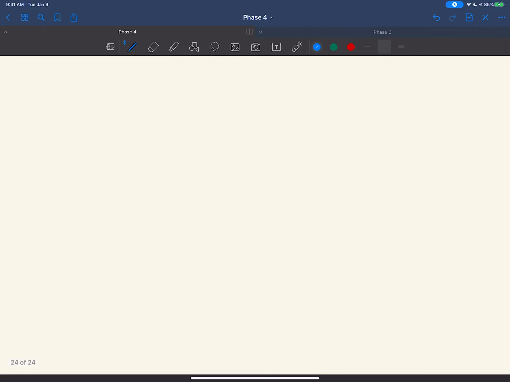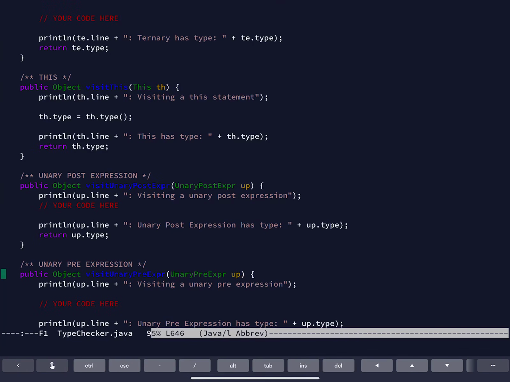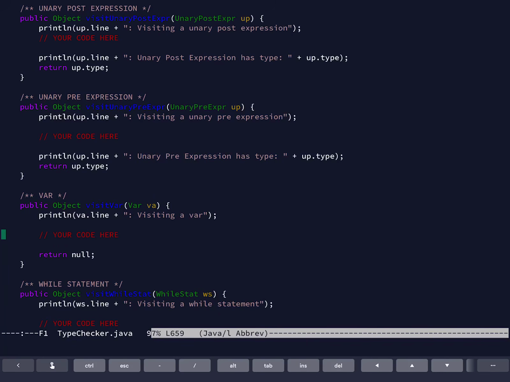Next is the while statement, I think. Okay, there's the var in between. If we have a var, then if there is an initializer on that var, then it has to be assignment compatible with something of the type that is associated with the variable declaration, which is why we have that mydecl in var that comes in handy, so we can get the type of the actual declaration.